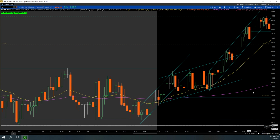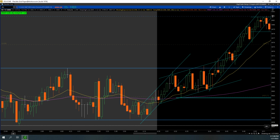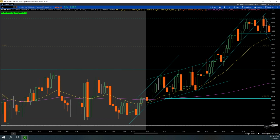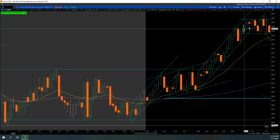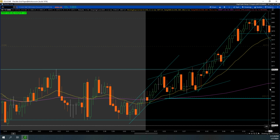Again, I'm sitting on my hands, and now it looks like it's entering a trading range. So I draw this line at this point for this resistance. And this one I probably had higher, but then I dragged it down when this candle formed. The move sideways, it looks like it's for sure in a trading range now because it broke out, tried to make one new high. I'm wondering if it's going to make a new high to complete this trend up, or if it's going to respect this trading range and just stay in here and bounce around. So I'm just waiting.